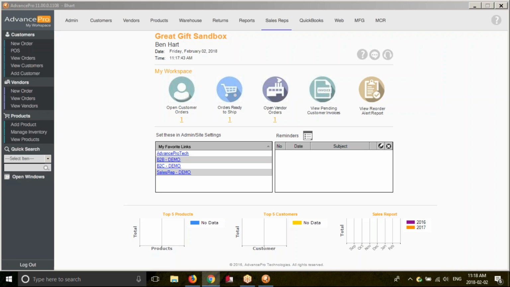Now, as I mentioned, price lists are a fourth level pricing in AdvancePro. The first level is the default selling price on a product. The second level is an across-the-board pricing rule, so a certain customer gets 10% off of everything. Third level pricing is a product specific price rule, and that would give a certain customer a certain discount on a certain product or a category of products. And you could also apply all these out to a customer group as well.